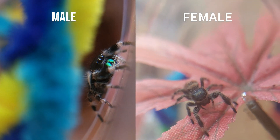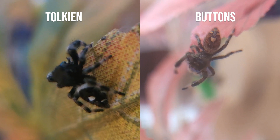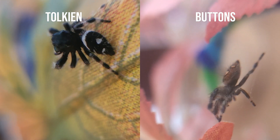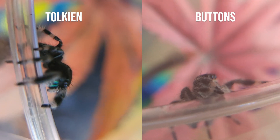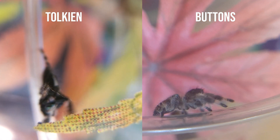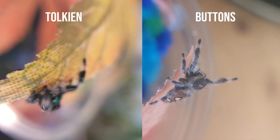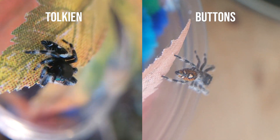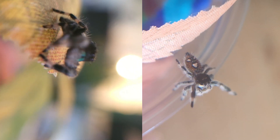Next up we have the Bahamas Jumping Spider — male on the left, female on the right. These are probably one of the most sought-after Jumping Spiders in the hobby, no doubt due to their appearance when fully mature. Males stay predominantly black and sport a very vivid green and turquoise chelicerae. Females go very beige with almost no white, and some sport a sunset-y or even vivid pink chelicerae. Males grow to about 12mm and females about 15mm. They're a little harder to sex — wait until at least instar 5.